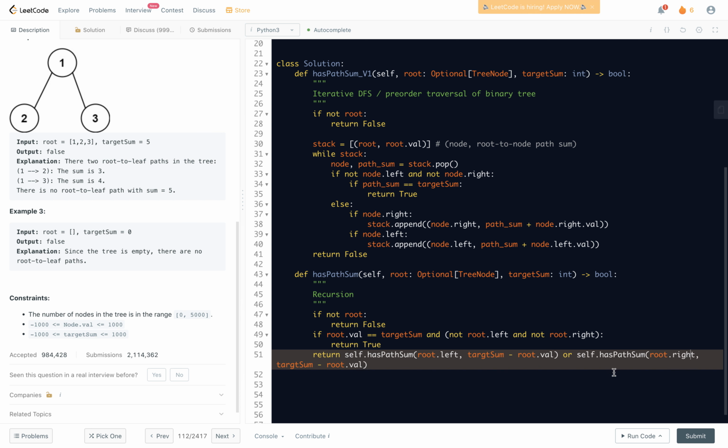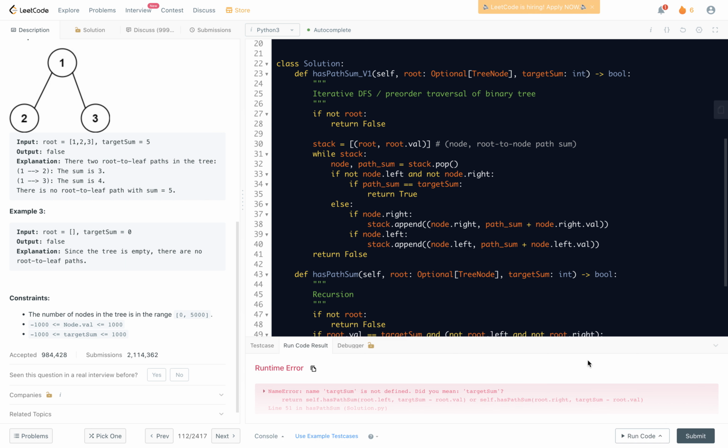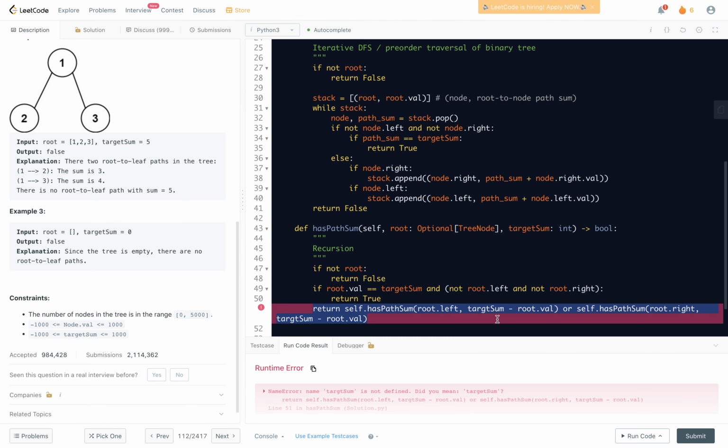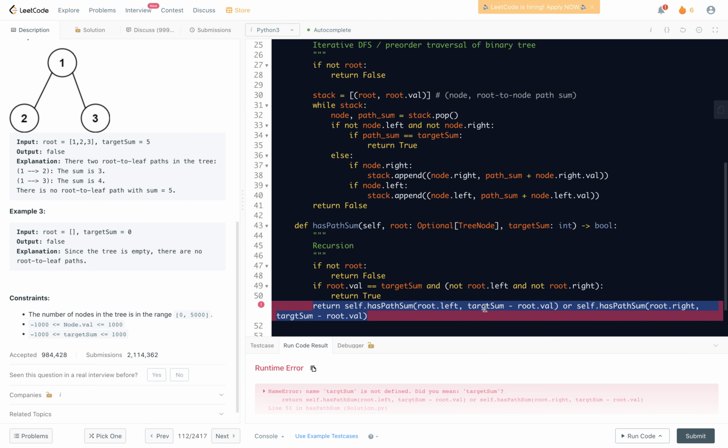So then we are going to have another one. We are going to check this one against the right subtree. So we just need to change this left to right, right? Similar interpretation as the first part. So notice that here the logical relation is or, right? So with that said, I guess that's the second method. So in this case it is false, and in this case is true. So then this is the logical or.